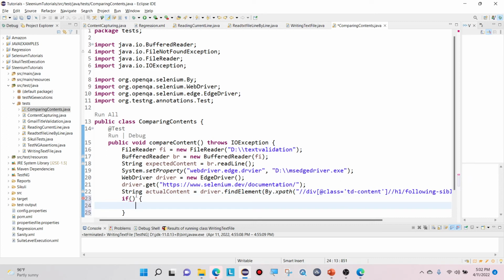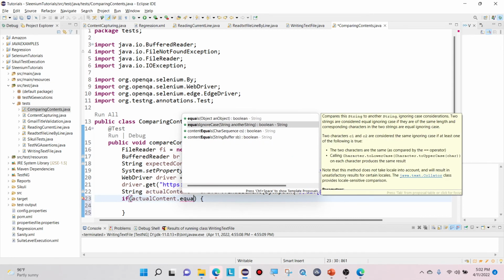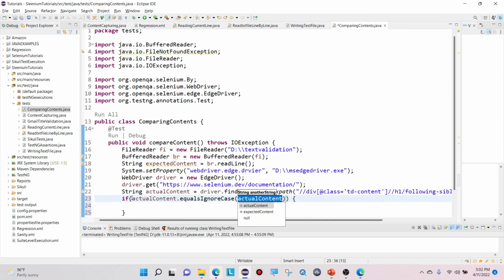What we need to mention here: if actual content dot, I am not going to use the equals method here. I am using equals ignore case, because I am not bothered about case sensitivity. So that is expected content.